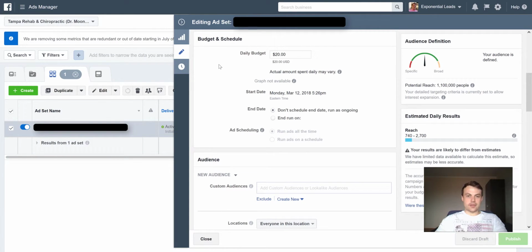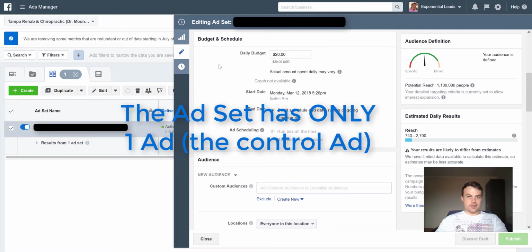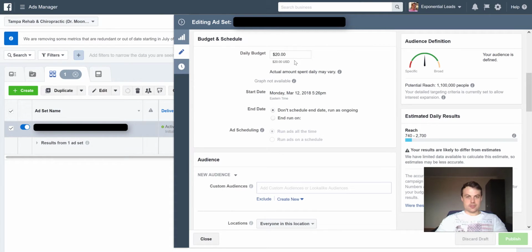Now, if you don't want to slowly increase your budget by 20% every 48 hours, there's something else you can do. You can actually duplicate your ad set and increase the budget that way. So right now we're doing $20 a day. I could go here and duplicate the ad set and increase it to $100 a day in the new one. And then once that campaign starts, I usually like to start them on Mondays at 6 a.m. That's when I like to start the ads up. But once that one starts, you can shut this one down or even leave this one running.